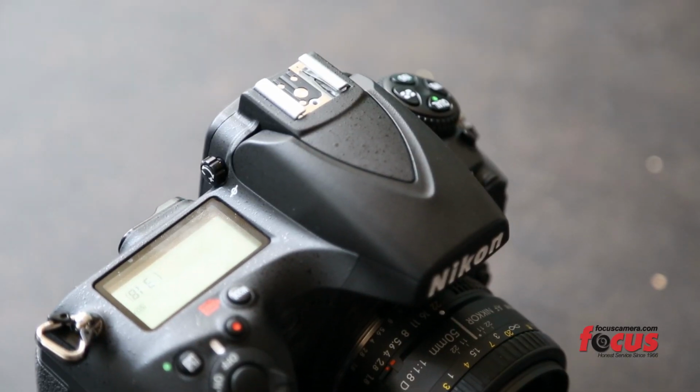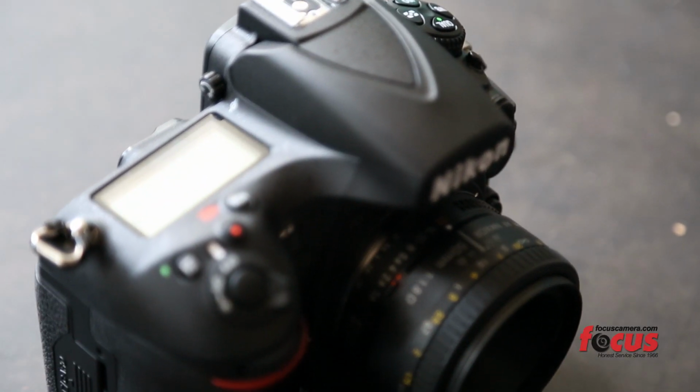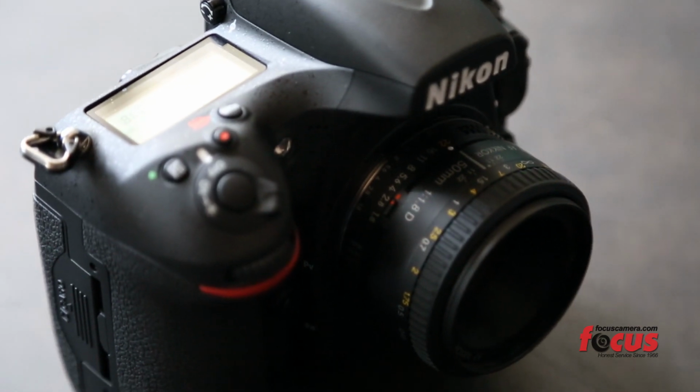view when you look through the viewfinder. A lot of cameras don't have that anymore. And I think that that's really important, that you see entirely what your frame, what you anticipate shooting, so that you can edit down afterwards. You should always be able to see exactly what you're shooting.